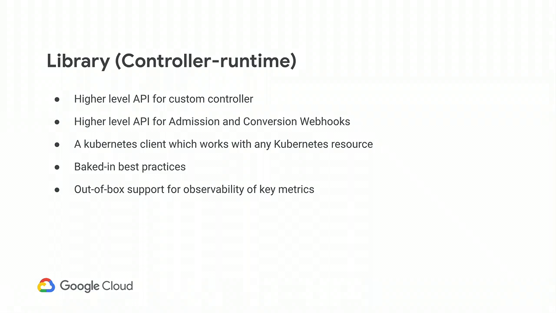So essentially, the whole idea is that we are still iterating over these libraries, and as we are learning more and more about the best practices, we're trying to bake them in either in the core library or as utility functions that people can use. And so another example is when you are running your controller in production, you want access to all the metrics to debug any production scenarios. So the controller-runtime library automatically provides some of the metrics like the reconciliation errors, the number of reconciliations, what is the backlog queue that you have in the reconciliation. So things like those are automatically supported.